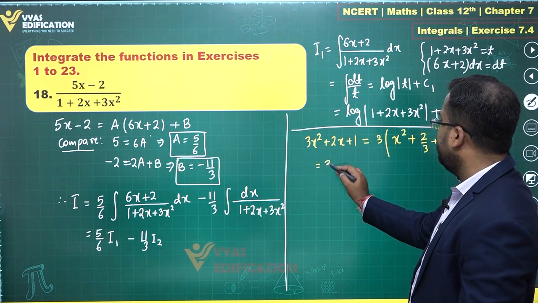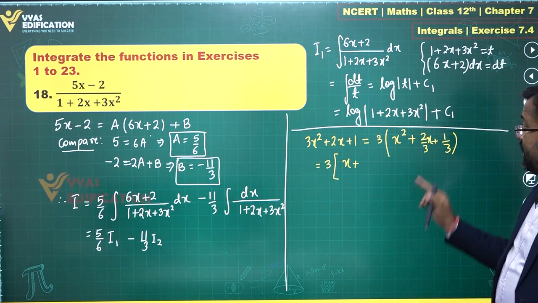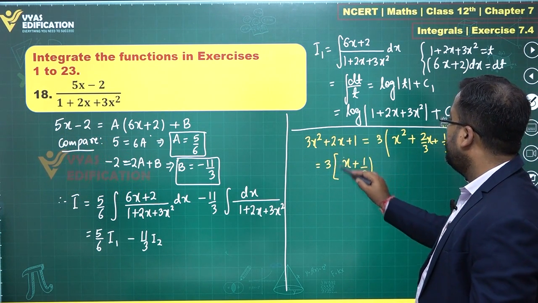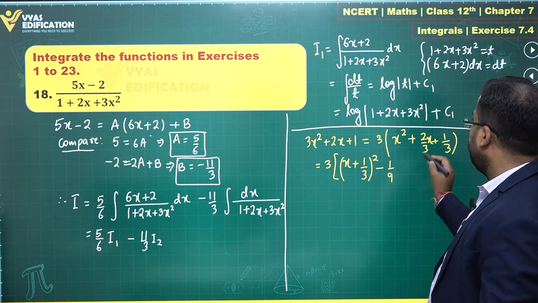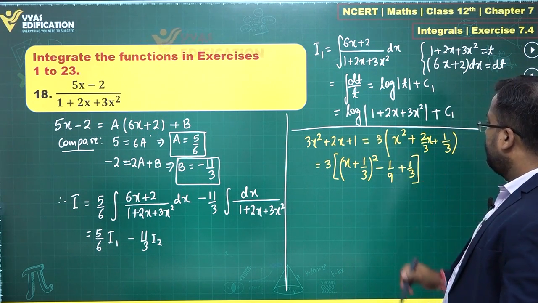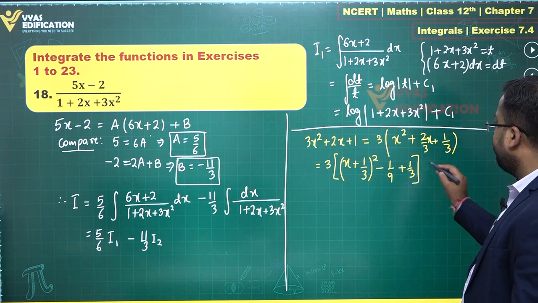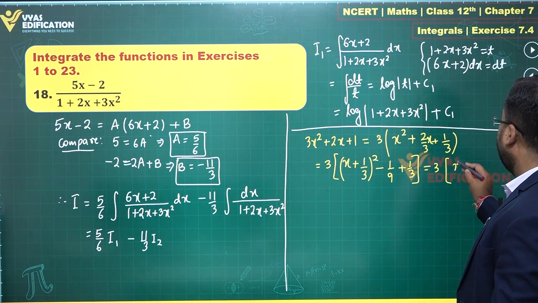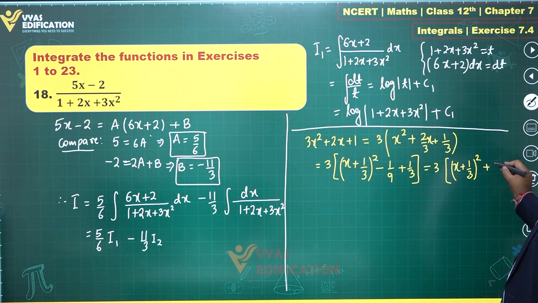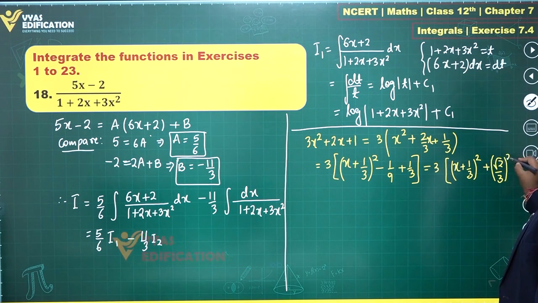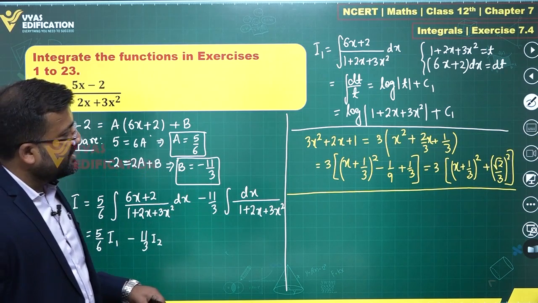So this can further be written as 3 times x plus half of 2 by 3, this is 2 by 3 x, mind you, right? Half of 2 by 3 is 1 by 3 squared, okay, and 1 by 3 square will be subtracted. This is 1 by 9, plus 1 by 3 is already there. Okay, so this is 3 by 9, this is 1 by 9, this subtracted will become 2 by 9. So this is 3 times, in the bracket, x plus 1 by 3 squared plus 2 by 9, which is root 2 by 3 square. That's the expression that I have. For I2, that's the expression that I need.